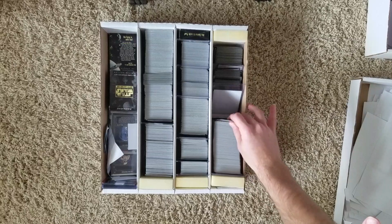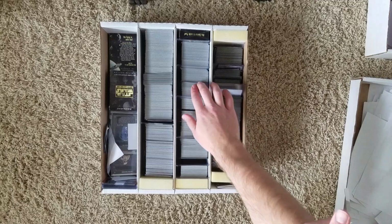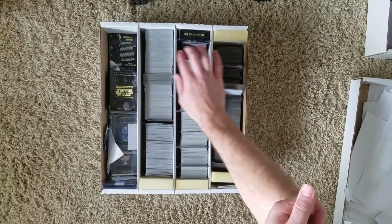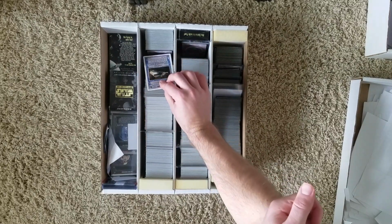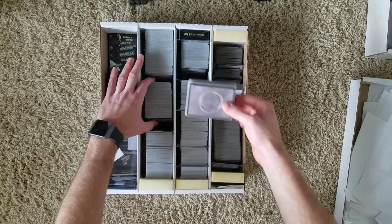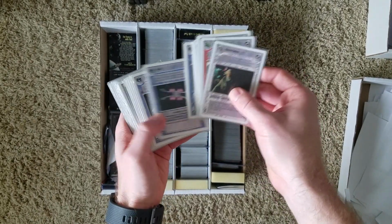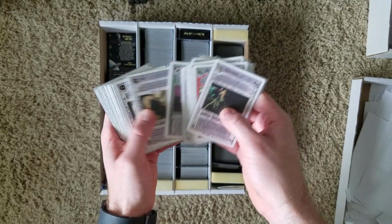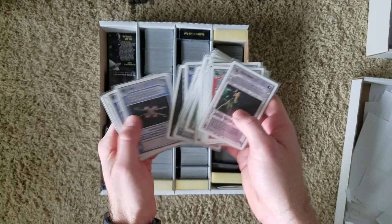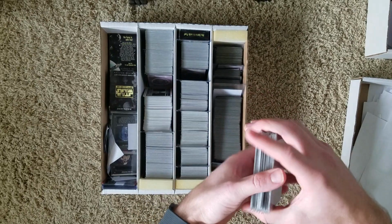And okay, so these look like they're almost by set. So that's Dagobah cards, more Dagobah cards. Hoth. Okay, so these are organized by set, and that's light set. So maybe that other box was, what do you call it? A mixture of light and dark. So these are in sleeves, so let's take a look at what these might be. Alright. So, probably what would have been staples back in the day. But X-Wings, Y-Wings, Dodonna. Maybe this was a deck at one point, some kind of Swarm Starfighter deck, who knows.